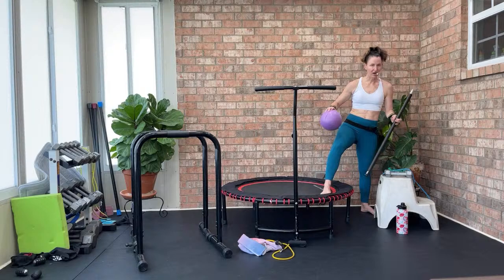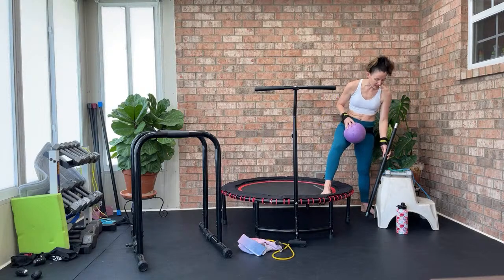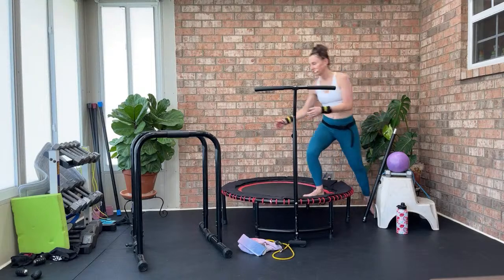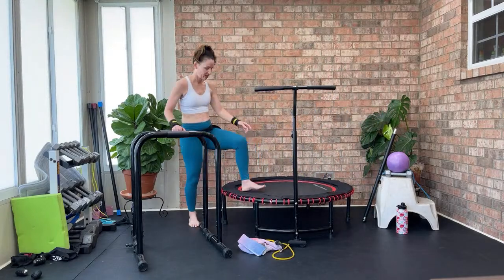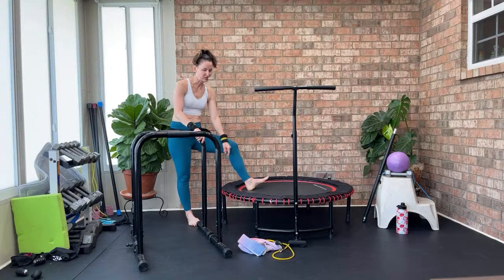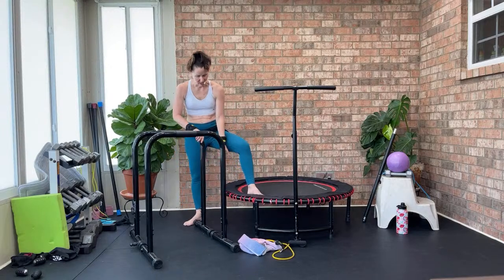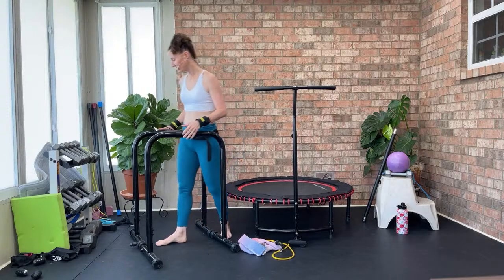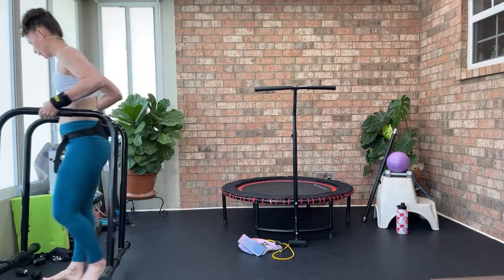I have my dip bar. Again, guys, you don't need that dip bar because all you need is light hand weights. But if you have the dip bar, we're going to place our feet on the rebounder when we do the push-pull. And we'll do that. So I'm going to get my dip bar just out of the way a little bit because I've got to be able to kick.